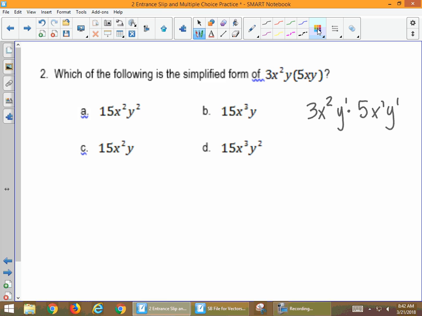And now this is an exponent rules problem just like you had yesterday on your quiz. So we're going to multiply the big numbers and add the little ones that have the same base. I'm going to reorder to do that. 3 times 5. Got those two. And I'm going to put my x's together. X squared, x to the first. Since I wrote it down, I can mark them off really nice. And then my y's. Y to the first, y to the first.